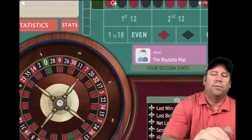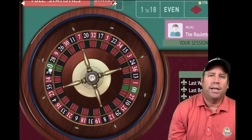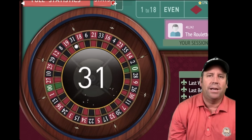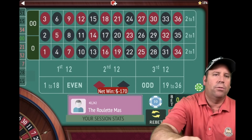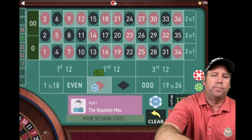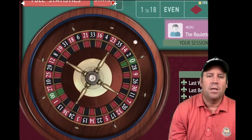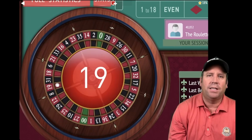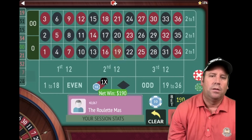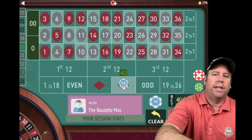Okay, we're minus 440, but it's not going to take too many wins if we go on a streak to get back in profit. But, man, we're really losing today so far. We still have plenty of time left, though. We're going to go to 190 on red. And spin. Here we go. Okay, there's a win with the 19 red. So we're going to go back to 170. And that'll be on black.